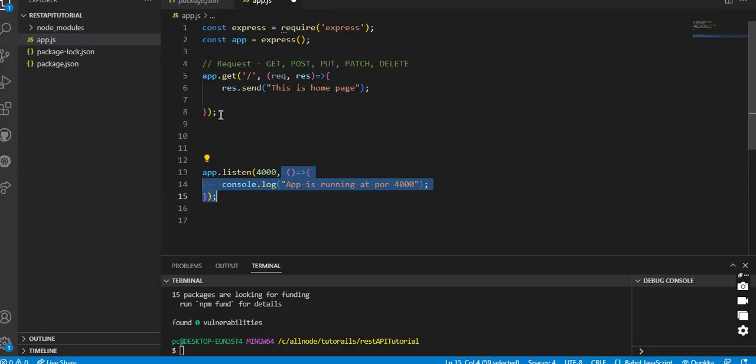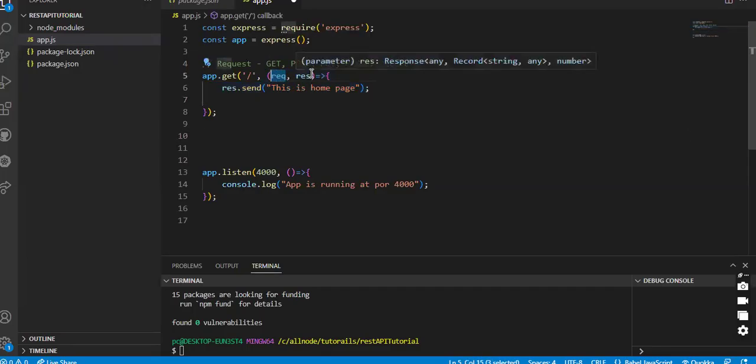And the next thing was to create the first request, which we just did, app.get. The first parameter that it takes is the route, right? And the second parameter happens to be this anonymous function, which takes the parameters request and response.